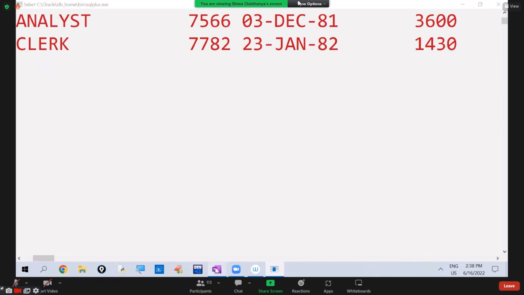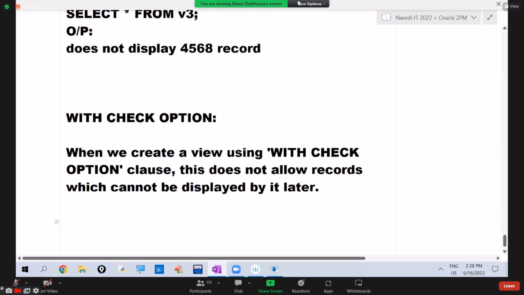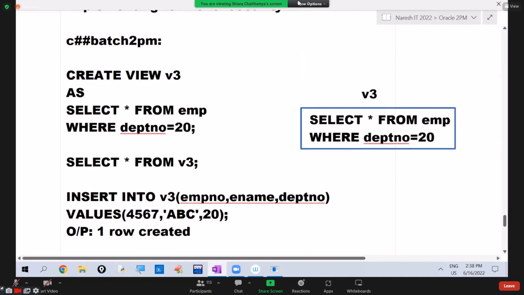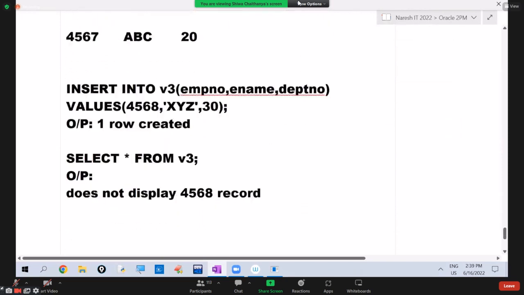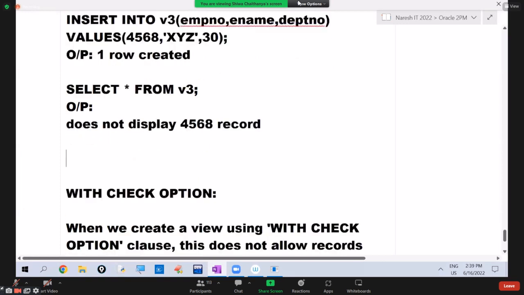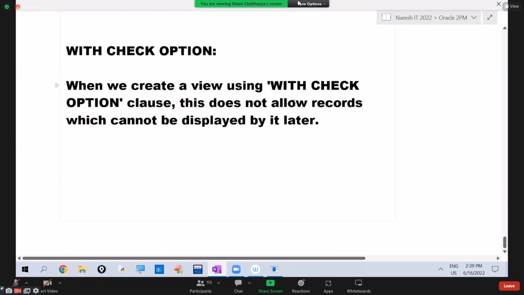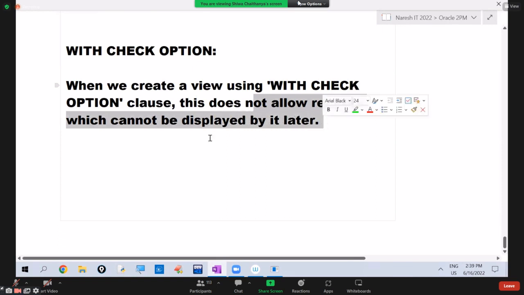Okay, try to understand. The same example, the same view, we are modifying a little bit. As of now, what we did is create one view on department number 20 records. But the problem here is we are able to insert other department records also, though these cannot be displayed by the view. We don't want to allow the records which cannot be displayed by the view later.